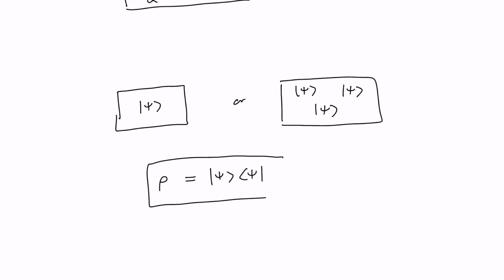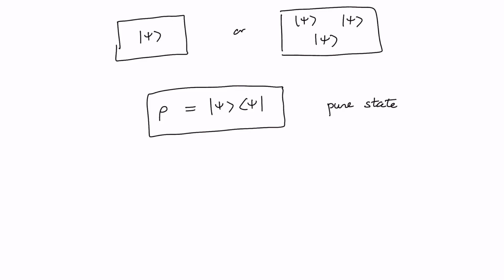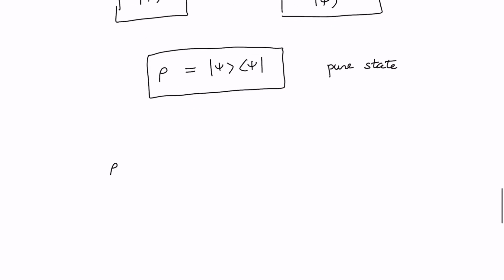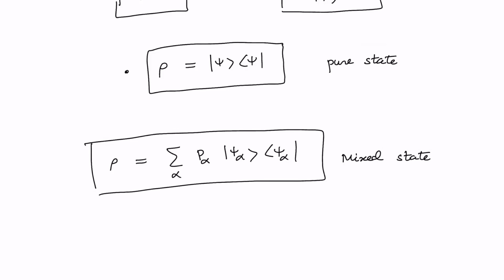This is the state of the system, and this kind of state is known as a pure state. Okay, and when you cannot represent the state in this form, that means you represent it in this kind of form, say p alpha, psi alpha, psi alpha, this kind of state is called a mixed state. So this refers to a mixed state. Okay. We'll soon see how to quantify a pure and a mixed state.